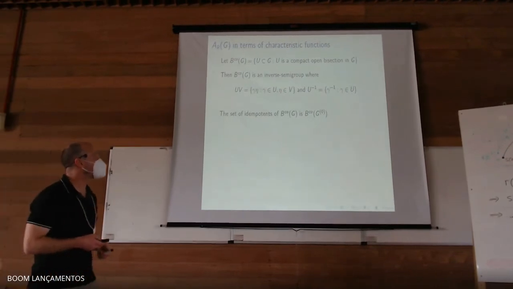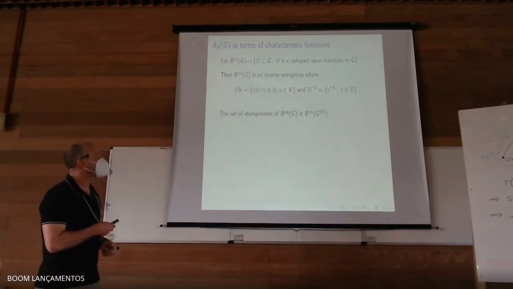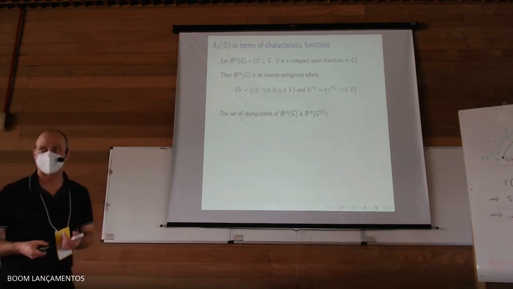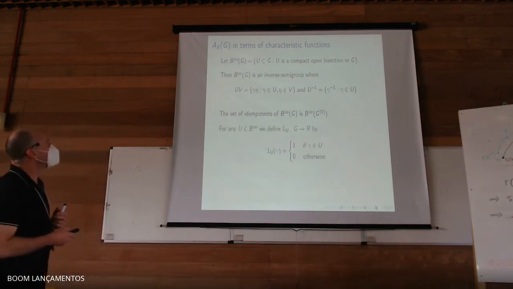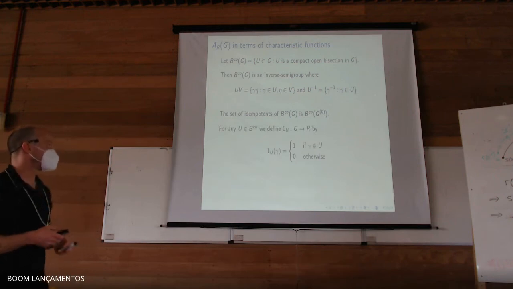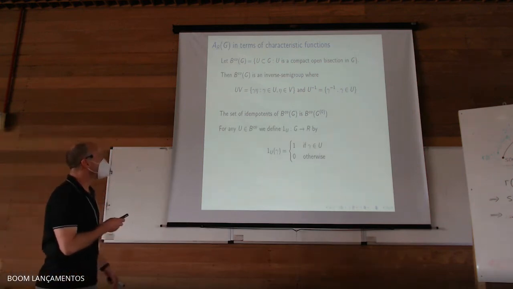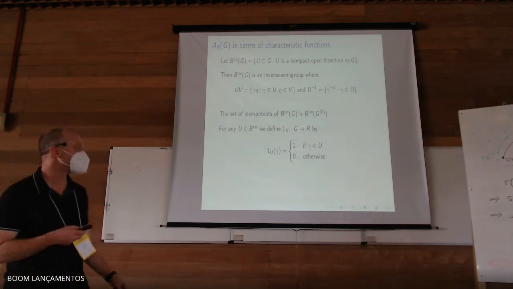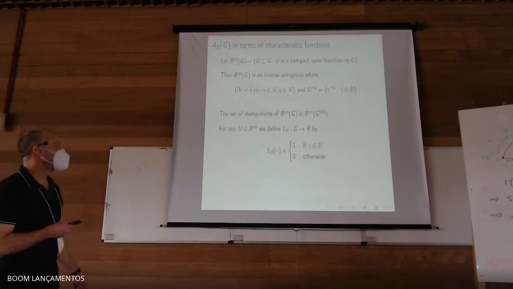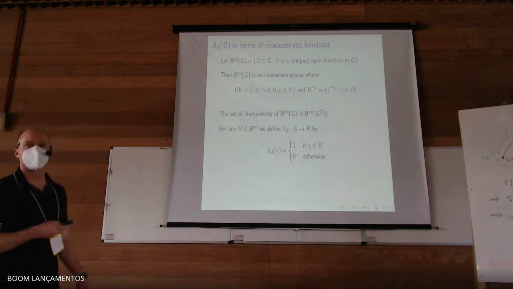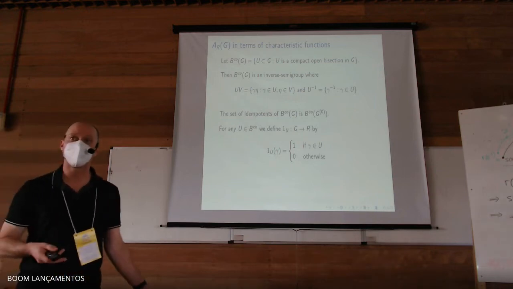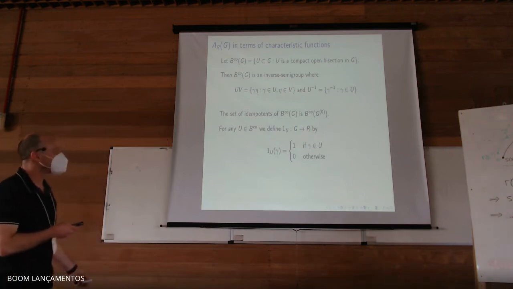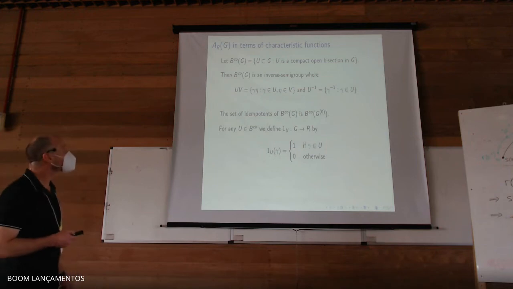The set of idempotents is exactly the compact open bisections contained in the unit space. Right, so what can we do with this? First, we observe something. Let's denote 1_U by the characteristic function on the compact open set. In other words, if gamma is in U, it gives us back 1, where 1 should be interpreted as the unit of the ring, or 1 in the complex numbers, depending on what your ring is, and 0 otherwise, right?